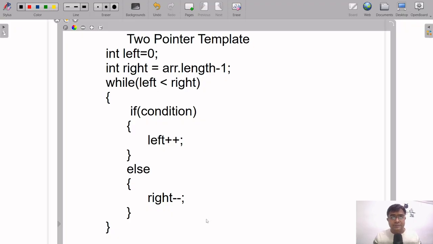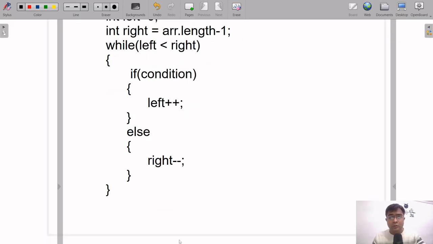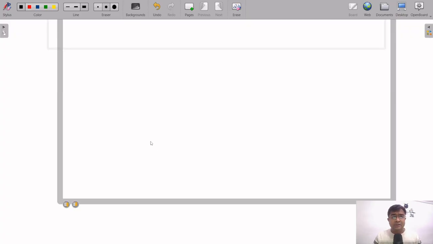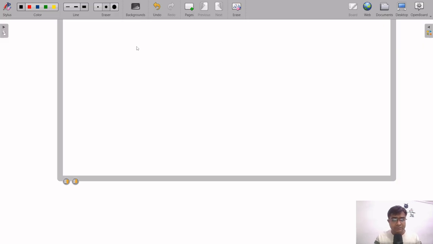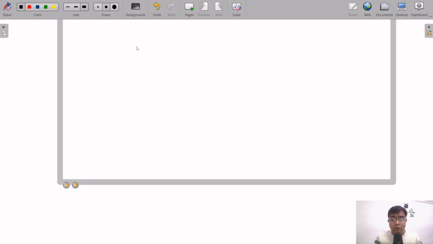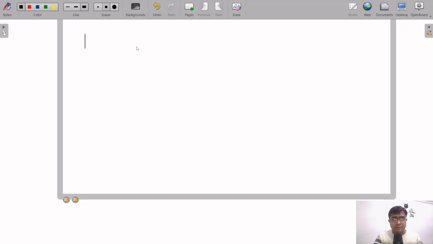So this was the basic template which we have seen. Now let's move on to the first variation. We have a total of four variations, and this is very key content.